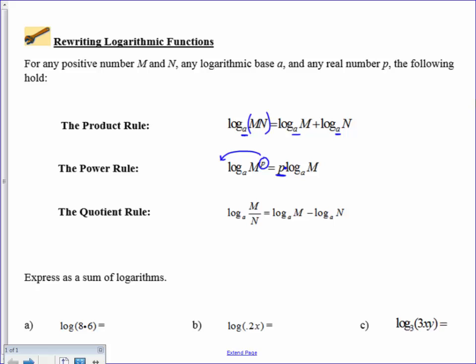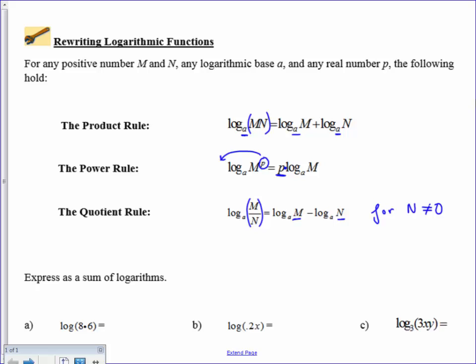The last one is the quotient rule. And I'm going to say the quotient rule is specifically for n not equal to 0. We see that we're taking the log of a quotient, m over n. We know the bottom value could not be 0. If you're taking the single log of a quotient and your argument is the thing that's the quotient, then you can break this apart as 2 logs being subtracted. Notice that you always take the log of the top number first and then minus the log of the second number, the bottom number last.